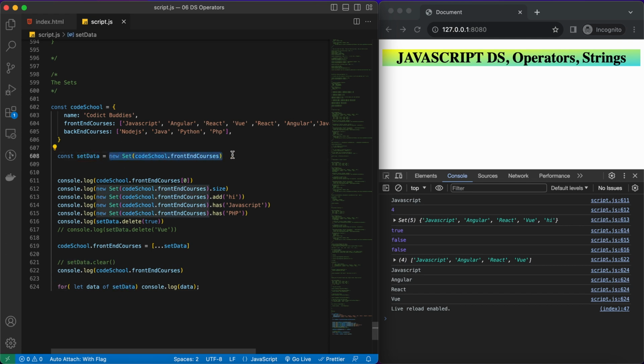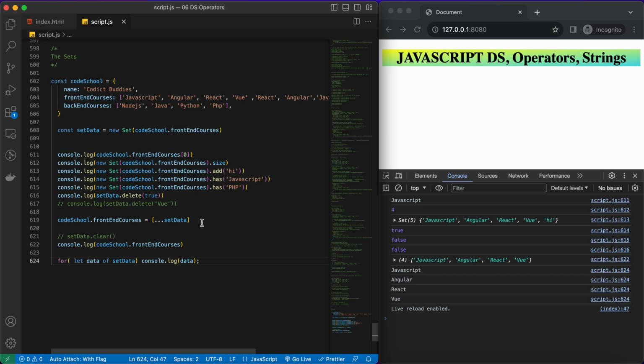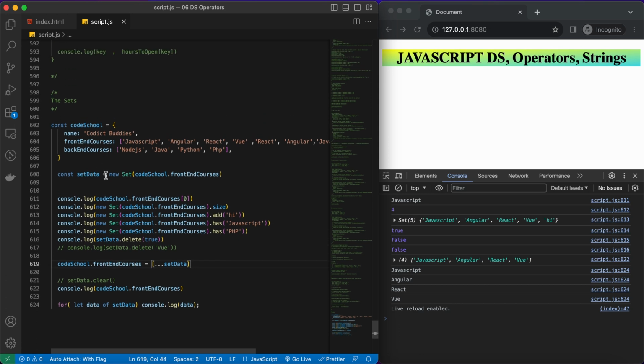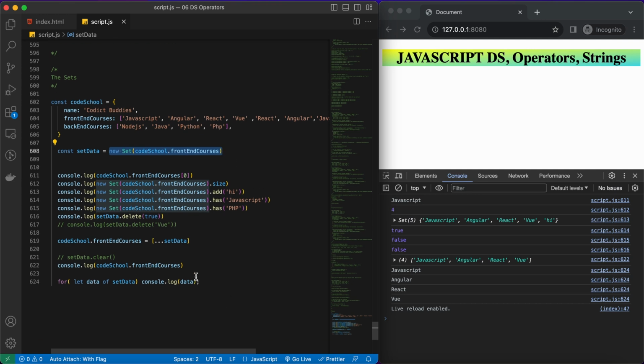Okay, so I would recommend that you keep in mind that we have something called sets in JavaScript as well. But if you want to go with some complex data manipulation or something, you should go for arrays. And we will learn about arrays in one of the future lectures in more detail. But you have to keep in mind we have something like this which we can use to pick out the unique values, to get the unique values, and to check how many unique values we are getting in a particular data structure and so on.